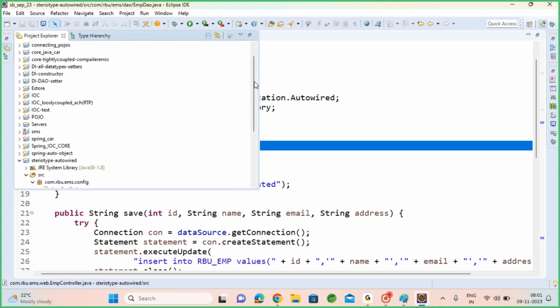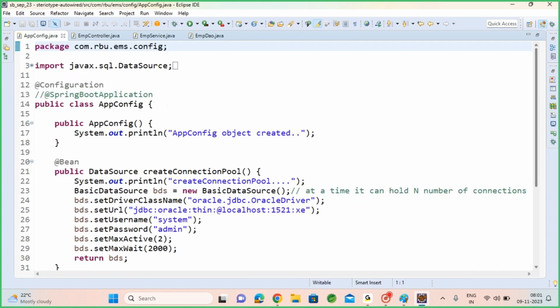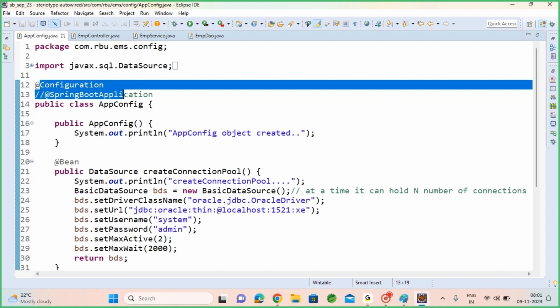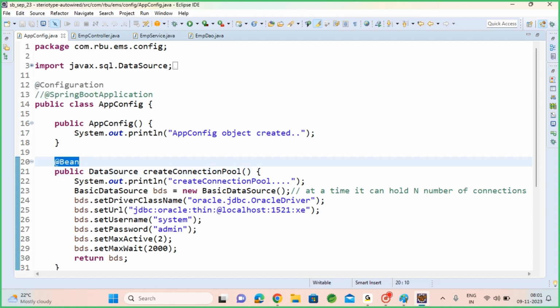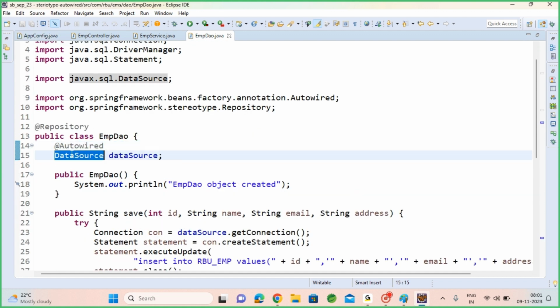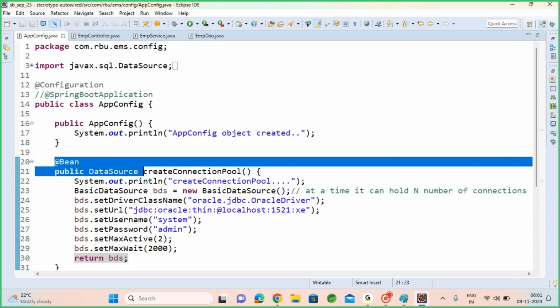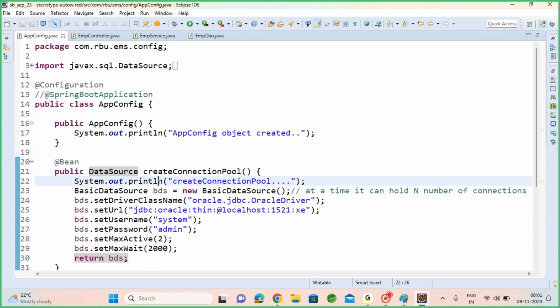Where should I construct third party objects? Within the config class. We need to create a configuration class there by using @Bean, whichever object you require. So I'm autowiring which bean here? Data source bean. And here which bean am I trying to create? Data source bean only. Create a data source.